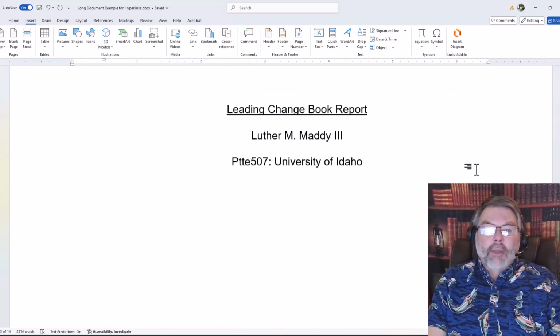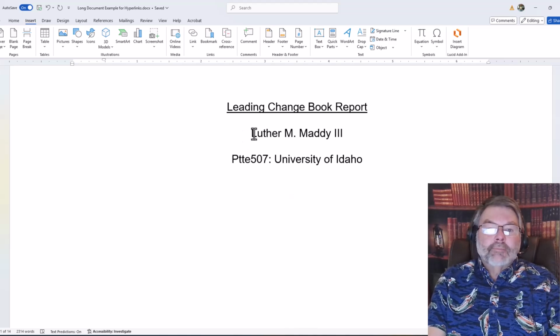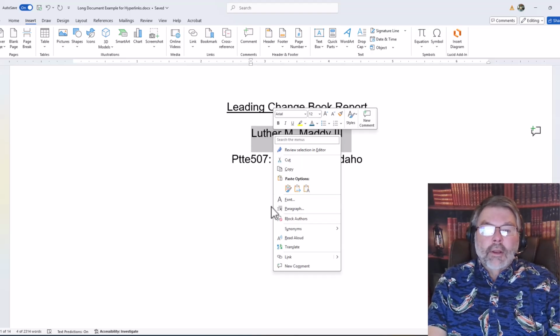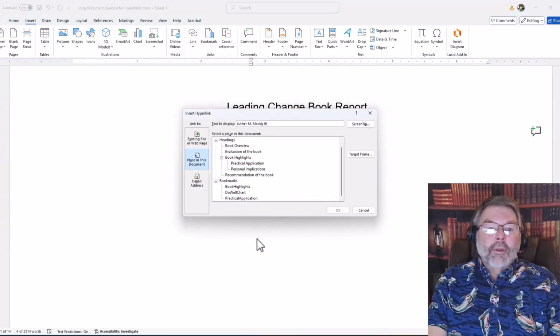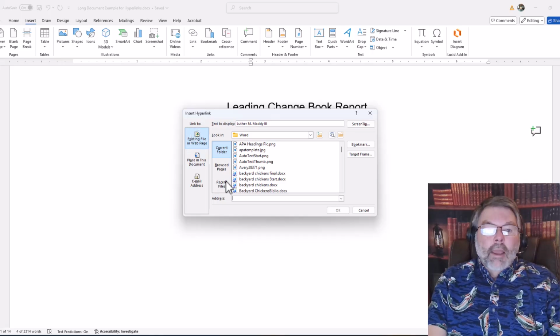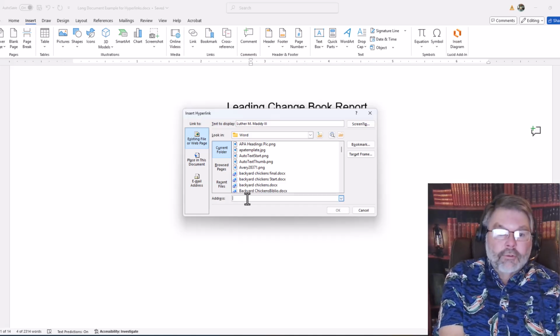So this is a title page up here, and let's say that I wanted to create an external link that goes to my web page at the very top here, just for fun, since I have that. So I'm going to highlight this, right click on it and choose link. This time I'm going to change it to an existing file or web page. And then I put in the address. Again, you could copy the address from the address bar of any web page you want. Since this is my web page, I know very easily what it is.